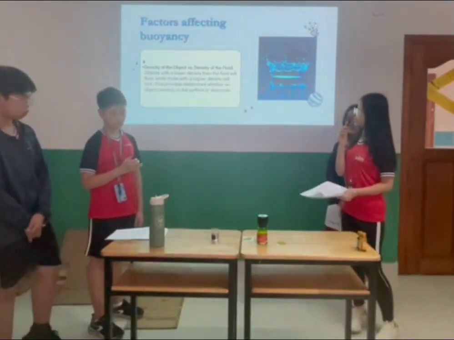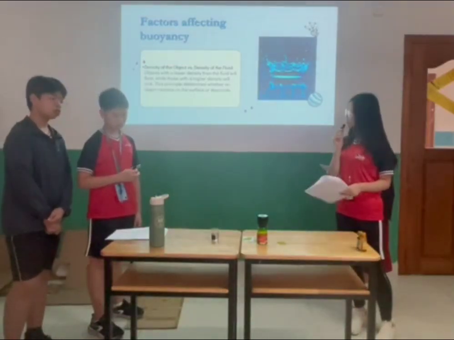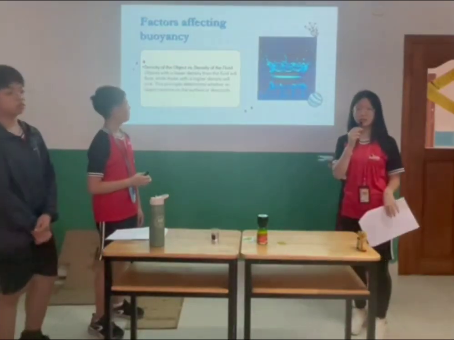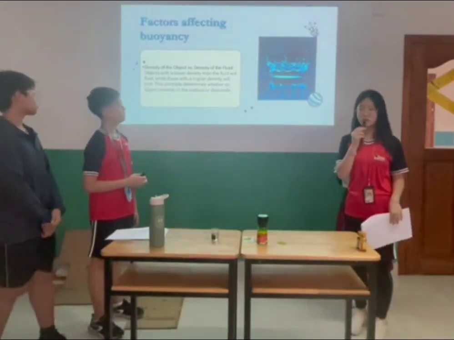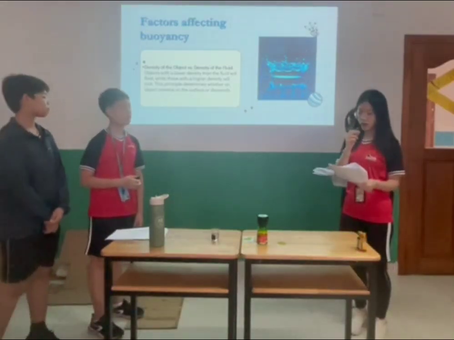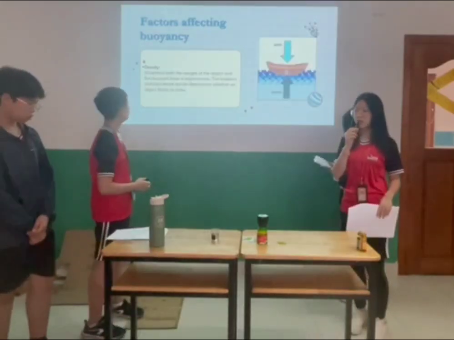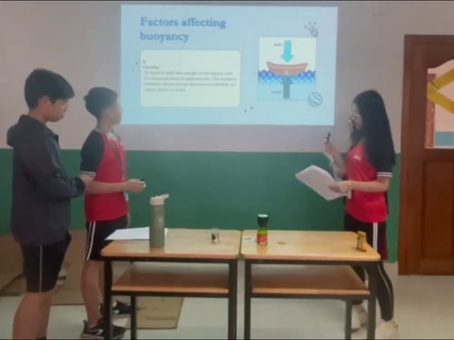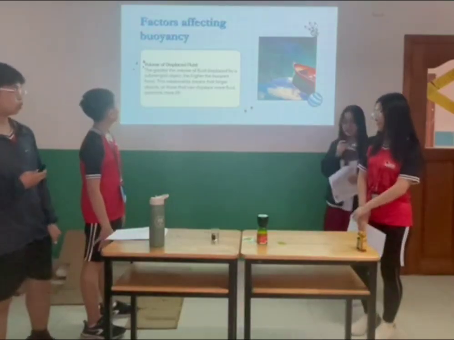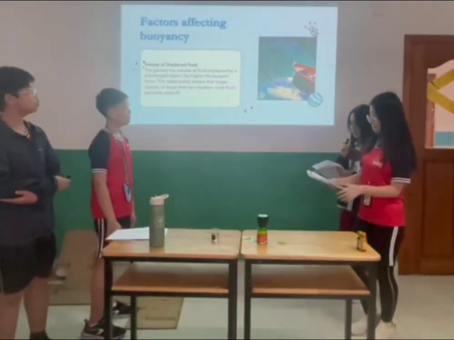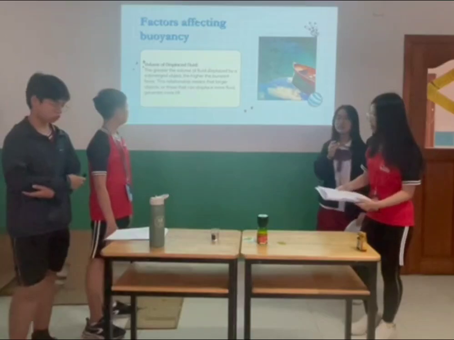What are the factors affecting buoyancy? The factors affecting buoyancy include density of the object versus density of the fluid. Objects less dense than a fluid float, those denser sink. Gravity. Gravity affects both the weight of the object and the buoyant force. Volume of displaced fluid. A larger submerged volume results in greater buoyant force.